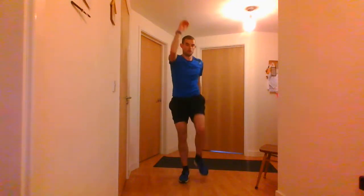Next one is the elbow to knee crunches. Again, you can do these standing up or down on the floor. Alternating each side — I'm going to do these standing up, but you can do these laying down as well. You've got 5 seconds left of the rest. And go. Nice and controlled. And stop there.